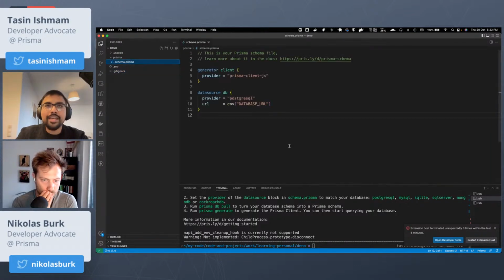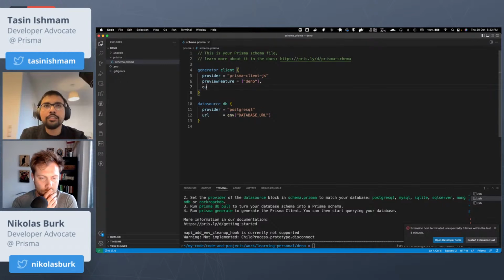The next step is we are going to update the client. First, we need to add a new preview feature, and this will be called deno. Finally, we also need to specify the output of where the client will be generated. This is necessary for Deno.